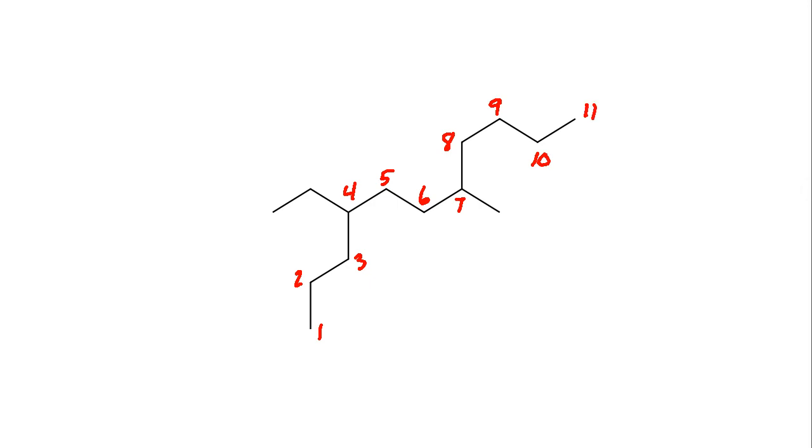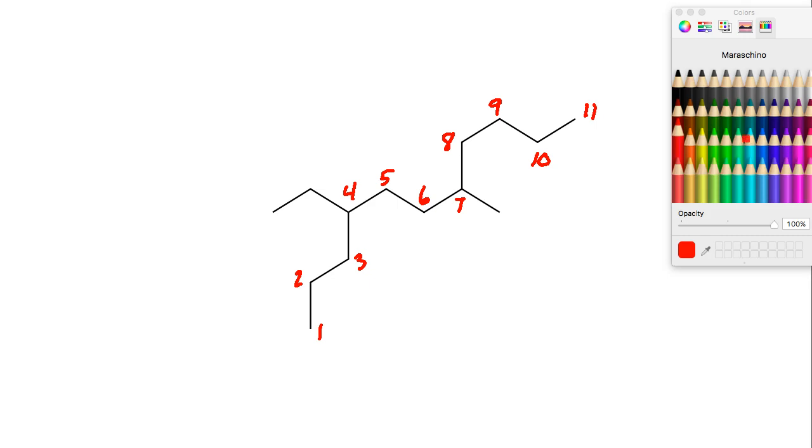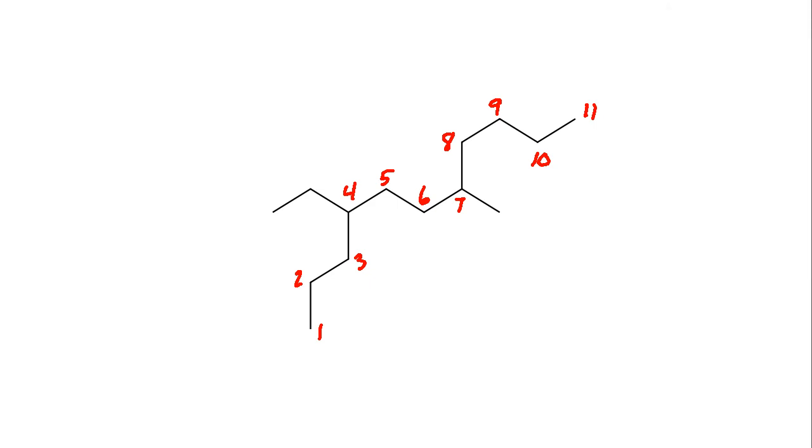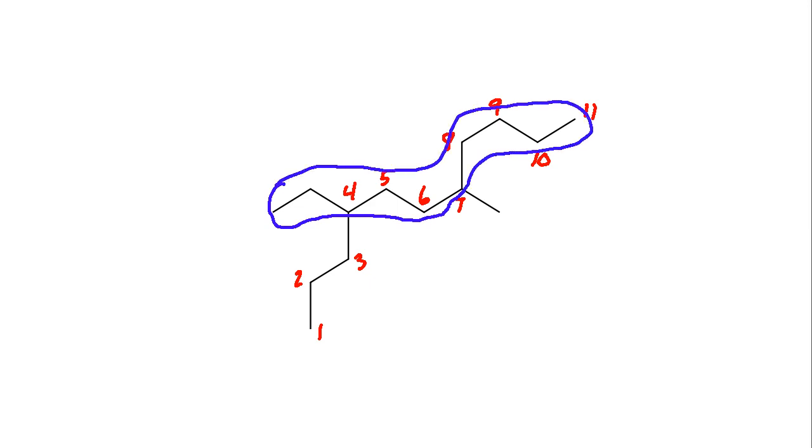Now, this could be a bit tricky because there will be people that when they see this, they would be tempted to do the left to right, where they're going to go, oh, I see that we start here, and they'll realize this methyl is not where they want to end, so they'll come up here and try to collect this as the main chain that I just highlighted in blue. The problem with that, if you count, is that it's 1, 2, 3, 4, 5, 6, 7, 8, 9, 10. We can get up to 11.